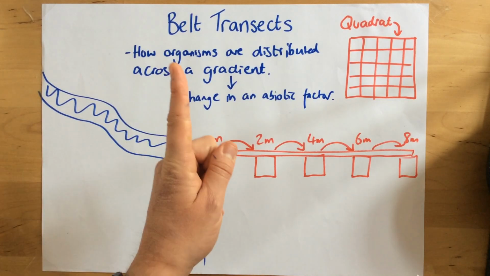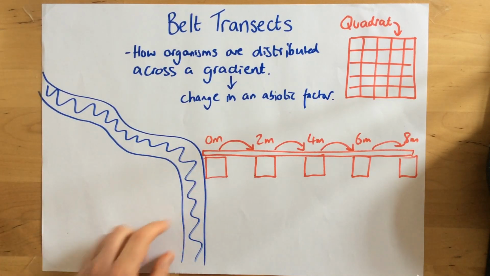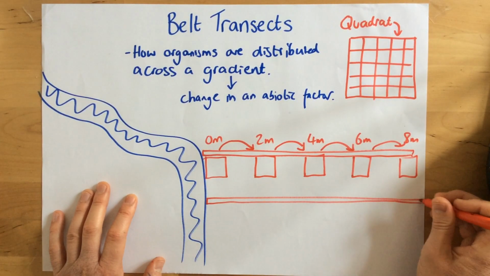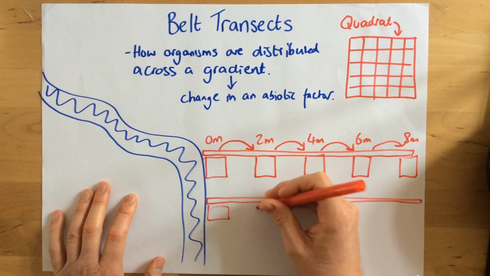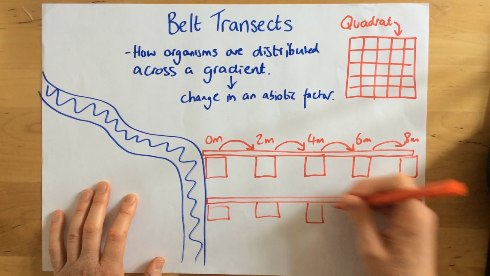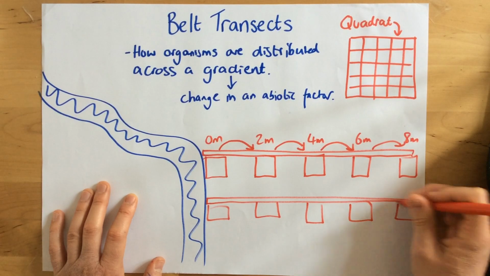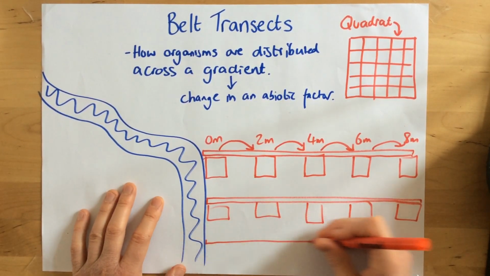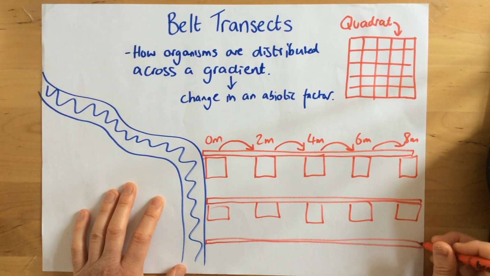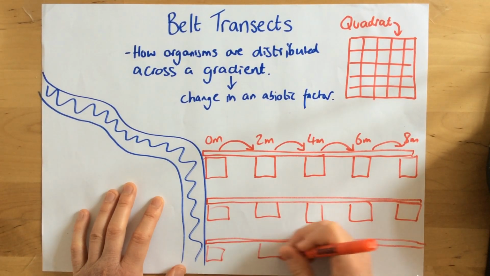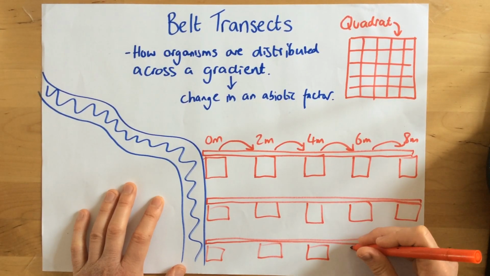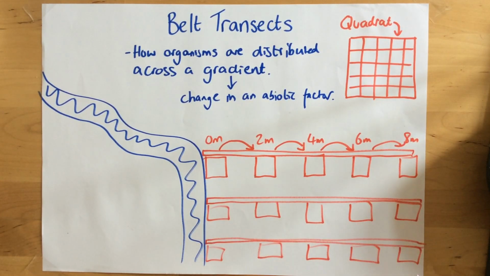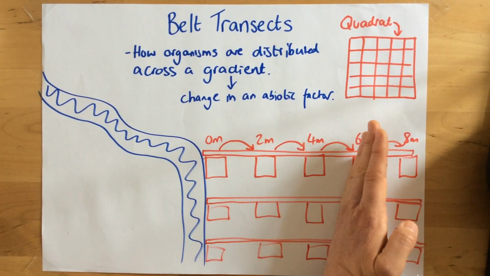So after we've done the belt transect once, we just need to repeat it a couple of times in order to collect more data. So again, exactly the same technique, but this time a little bit further along. So here's my 5 quadrats that I put down again. And then I need to repeat it at least 3 times. And each time I'm putting down the quadrat, I'm counting the number of organisms, or in this case daisies, that I have at each of these intervals. Again, evenly spread, evenly distanced.